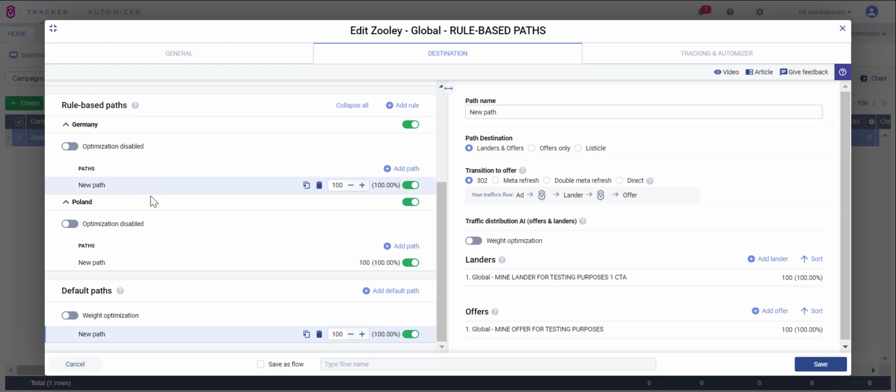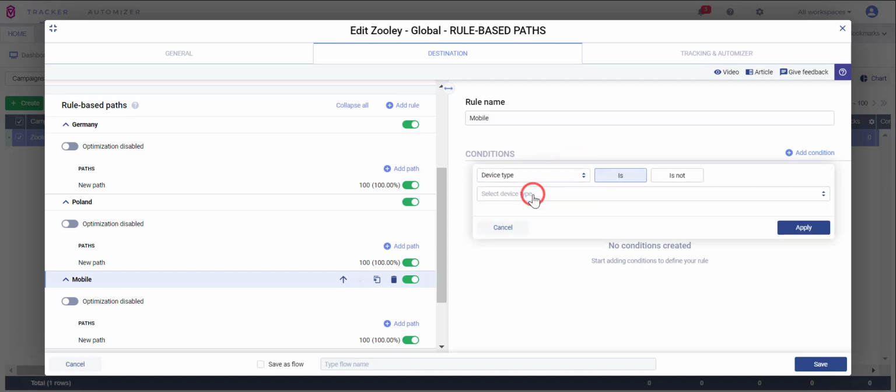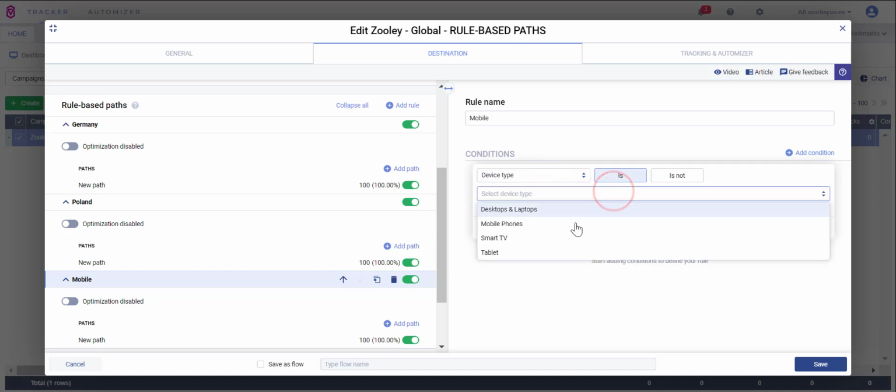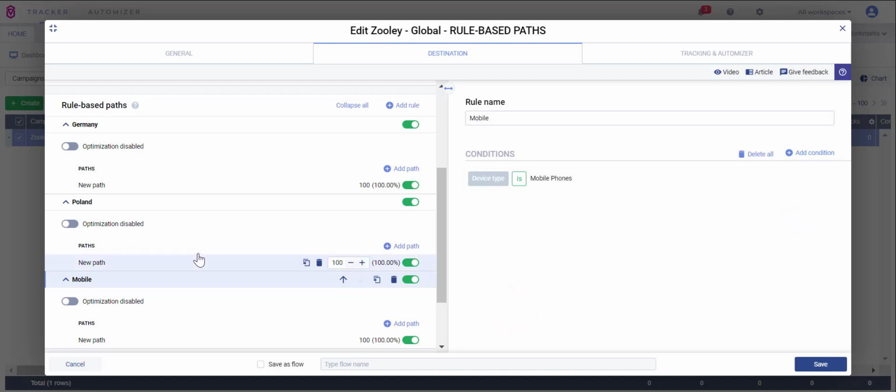So, for example, if you create a rule, mobile, add condition, device type is mobile phones, apply. If I leave it as it is, Volume will first of all check if someone is from Germany.